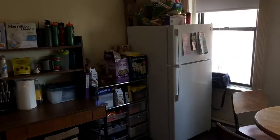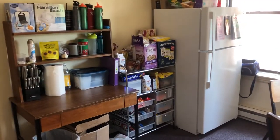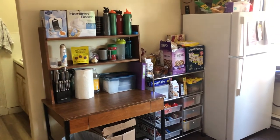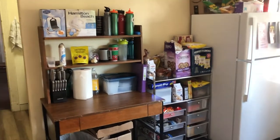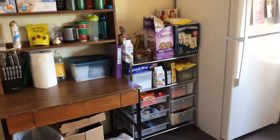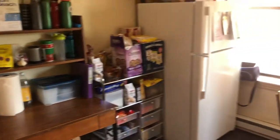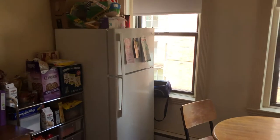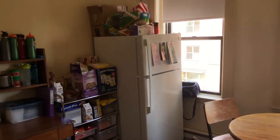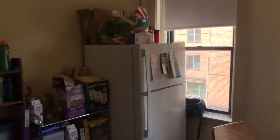This whole suite is able to fit four people, but it's just me and one other person right now. Right here is actually one of the extra desks, and we're using it as extra kitchen storage along with this cart we brought in. The refrigerator is out here in this part of the kitchen, which can be kind of weird sometimes, but spatially there's nowhere else to put it. We use the top of it for extra storage for paper towels and stuff like that.